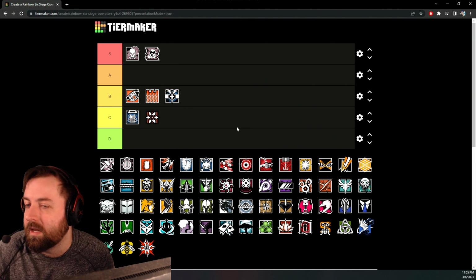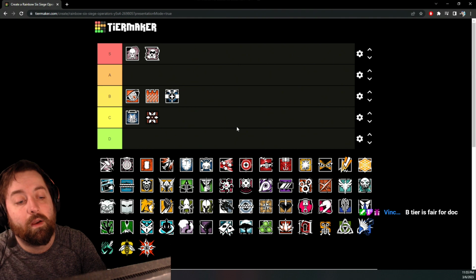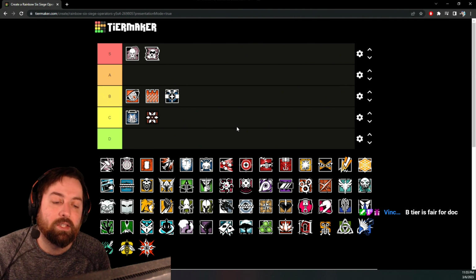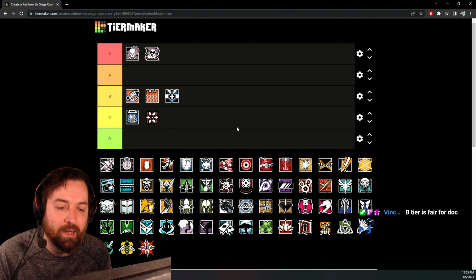Thunderbirds are just very mid. The heals are definitely worse than Doc. The gun is very mid. You do have a Nitro and speed, but I just think Thunderbird's kit, because of the entire Finka nerf, just made Thunderbird a lot worse.